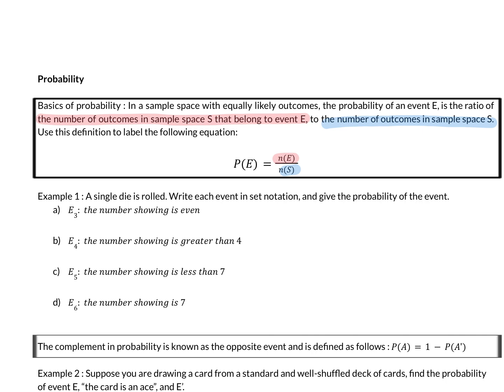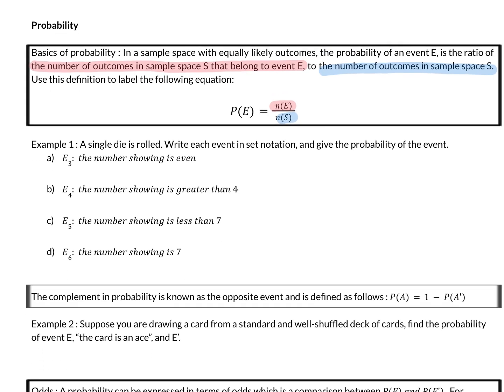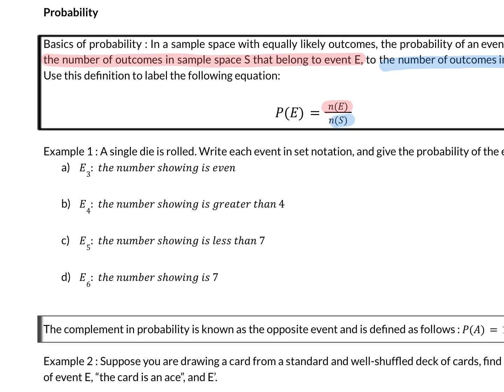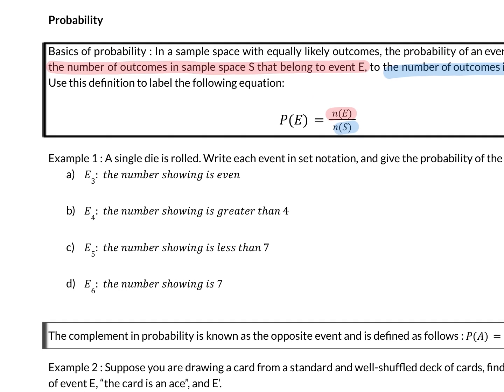I flip a coin, right, I have a 50-50 chance of getting heads and tails every single time. Also dice. Dice are also very common. Same thing with cards. Cards are very common when we're talking about finding probability. For example, in addition to finding the probability of each event, we're also going to talk about how to write the event in set notation. Set notation is just a fancy way of saying list all of the options that could happen for that event specifically. Okay, so if I'm looking at example 1, we have a single dice.